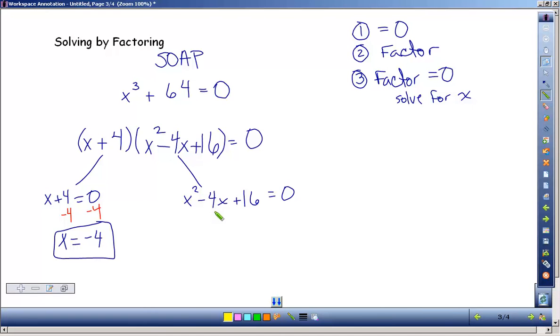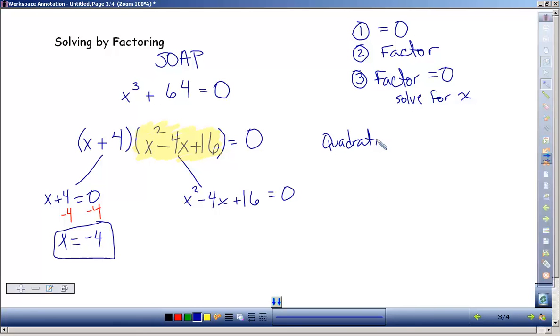Here's the problem. This is a quadratic. Quadratics have 2 answers, which is a good thing because we're supposed to end up with 3 answers. But whenever you factor a sum and difference of cubes, the quadratic you're left with is guaranteed to be not a pretty one. It is not going to turn out to be something that is factorable. So you are going to have to solve it by either completing the square or the quadratic formula. It's usually going to turn out to be imaginary or at least irrational. So quadratic formula or completing the square is going to be your best option.